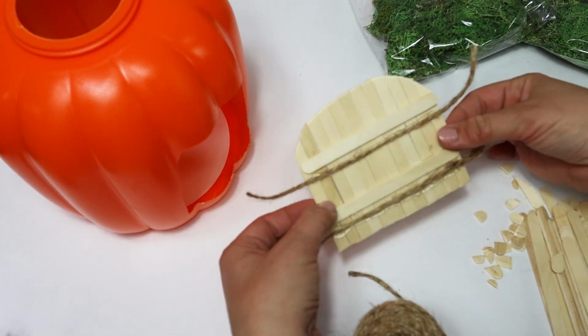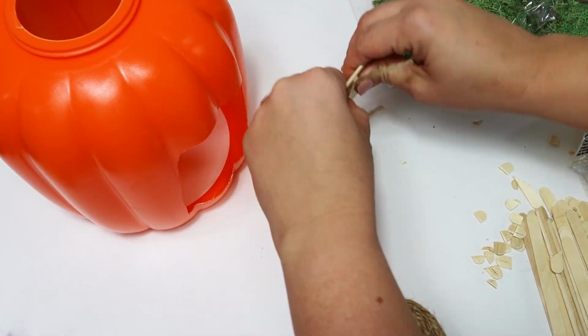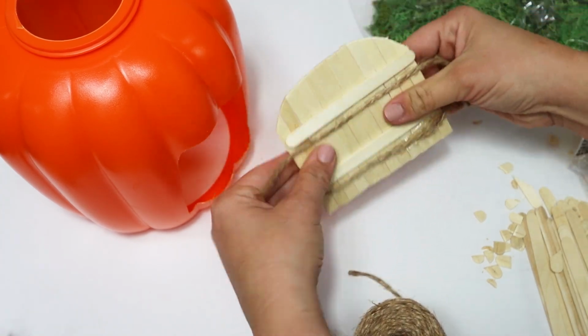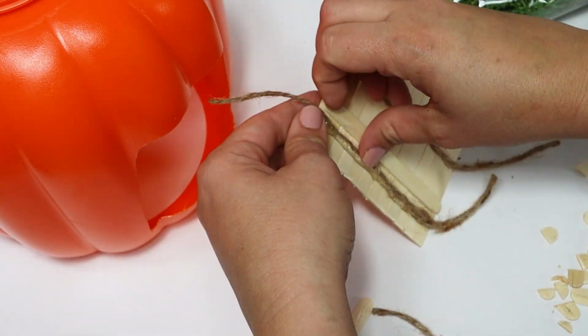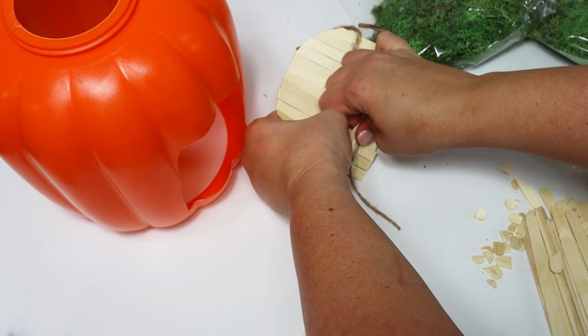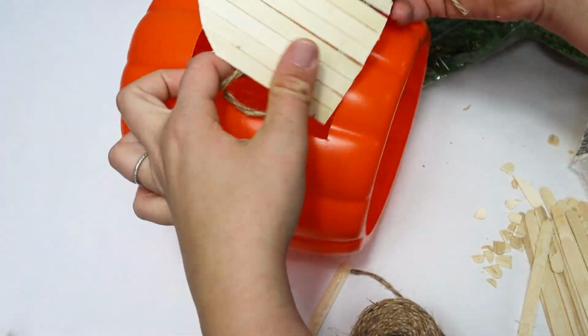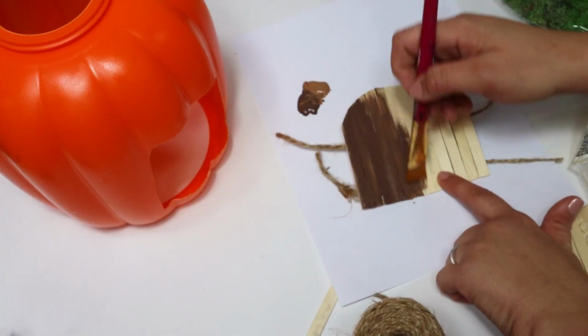This was a lot easier to do than it looks, but if you wanted to, you could go ahead and try to skip the step of gluing the popsicle sticks on the back and just start with a string, but it did hold it really nice and tight while I cut it, so you'll just have to mess around with it and see which one works best for you. I decided to paint the door a darker brown color and then cut out my windows and just start decorating this.